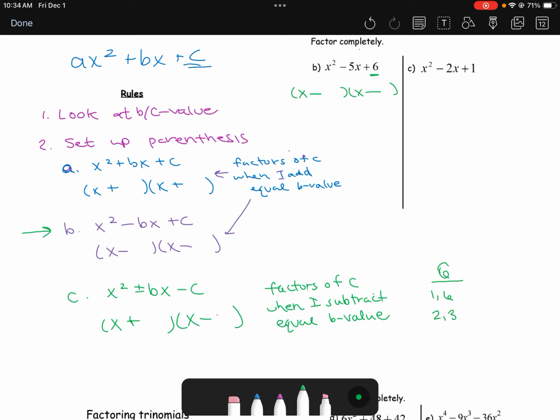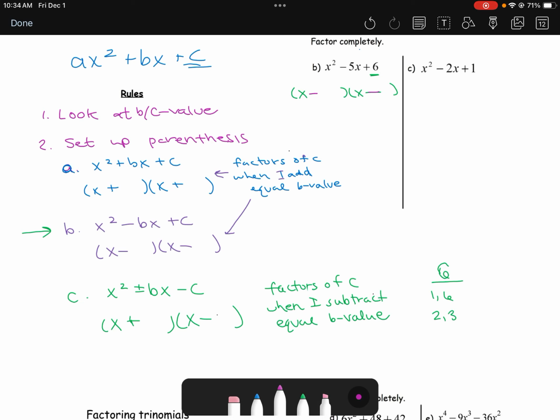Okay, now let's look at that b value. I have a 5. Now, I know it's technically negative 5, but this is my little trick when I teach factoring: I'm setting up the parentheses this way. So you see how I have these minuses in here? I'm taking care of the positives and negatives by setting up my parentheses so you don't make that small mistake. And again, I'll show you how that ends up working anyway.